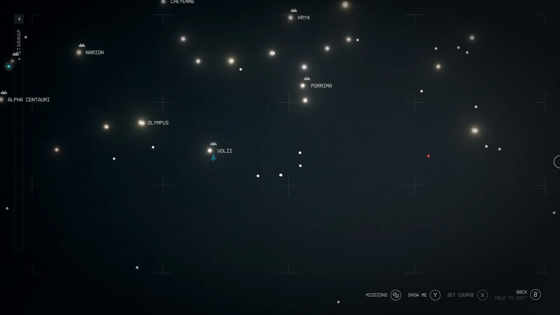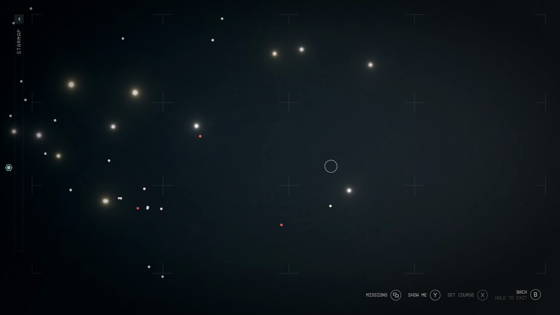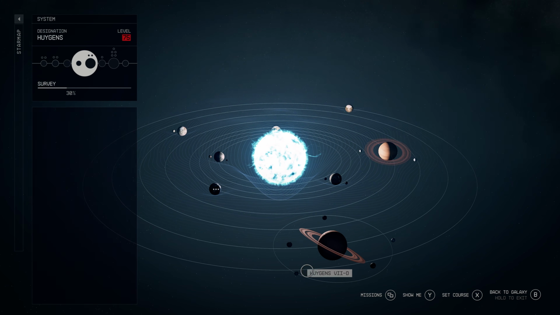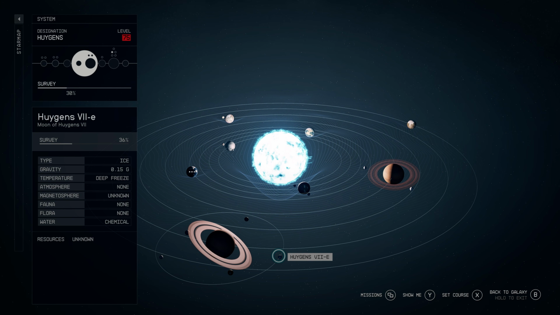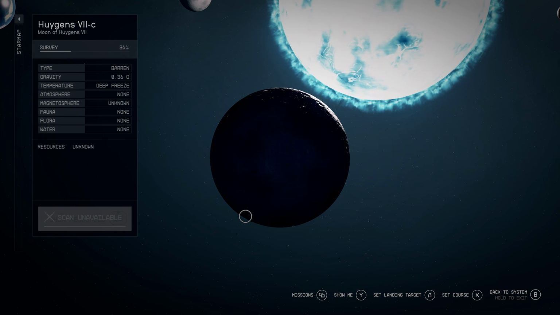So first thing, we are going to be heading way over to the right to Hyogens. And you may need to upgrade your astrodynamics as well as your grav drive to get over here, because it's quite a jump, and what we're going to be doing is going to require us to be going back and forth quite a bit. So you're going to be going down over here to Hyogens 7C, this moon here.